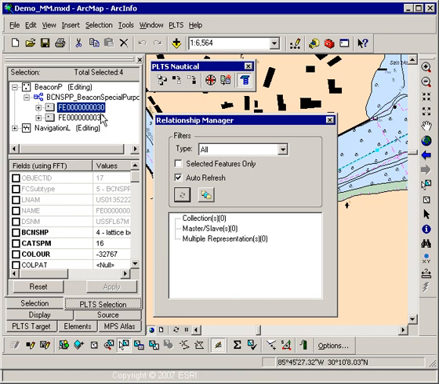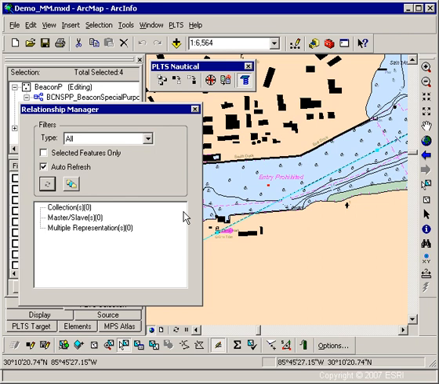Together, as a collection, these features combine to form a recommended track. What this means is, a mariner on board their ship is going to see these 2 beacons in a line, and they will steer their ship along this path so that as they're moving forward, they see the beacons in line and know that as long as they see them in line, they're following what is referred to as a recommended path to help them enter a narrow channel.